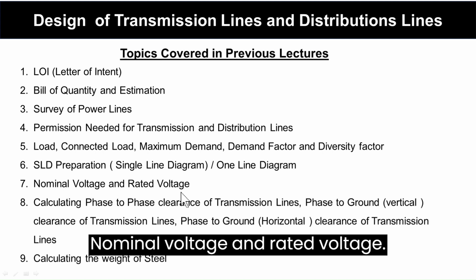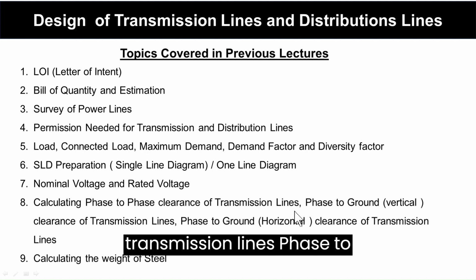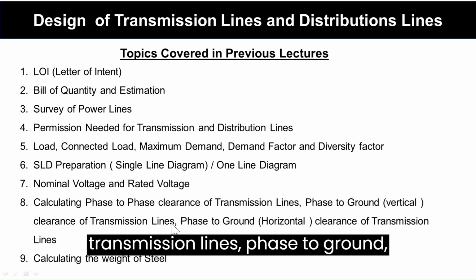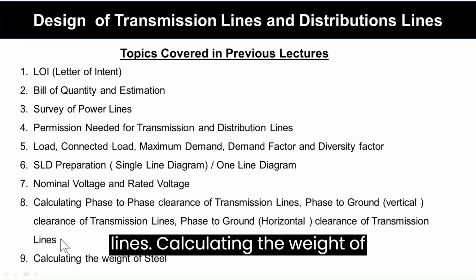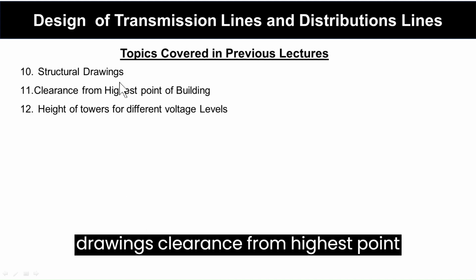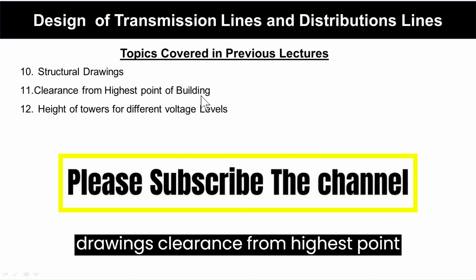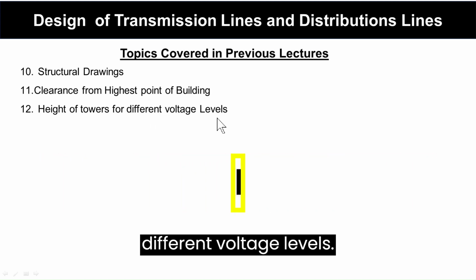Nominal voltage and rated voltage, calculating phase to phase clearance of transmission lines, phase to ground vertical clearance of transmission lines, phase to ground horizontal clearance of transmission lines, calculating the weight of steel, structural drawings, clearance from highest point of the building, height of towers for different voltage levels.